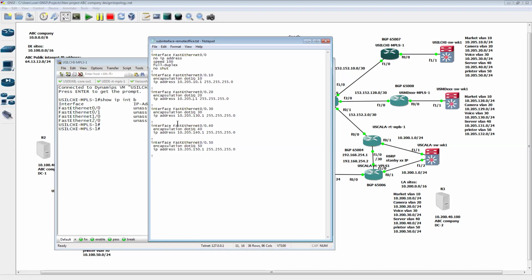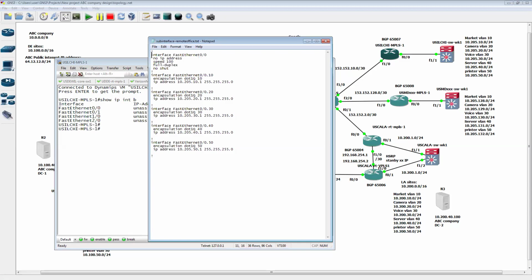Then this is VLAN 30, so we tag 30, and same thing here, this is 40, and this is 50. Make sure the first one here says no IP address.